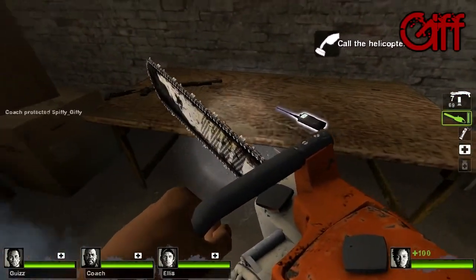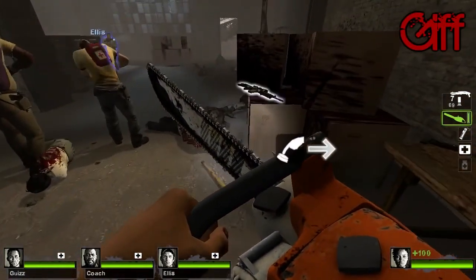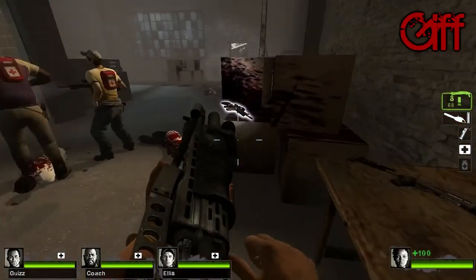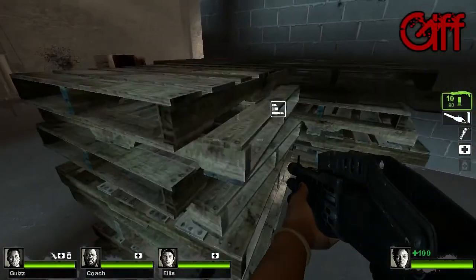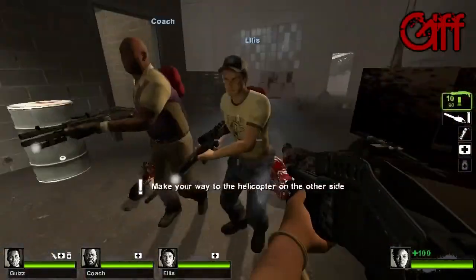Oh. What's this? Call the helicopter. Oh, we have to get to the chopper here, do we? Yeah. Okay. 2 seconds though. Hello. Let's just... No, no, don't do it yet. Oh shit. We have to. Oh fuck! Sorry. Well, there's a chainsaw here. I have a pipe. Yeah, I already have one. You have a chainsaw? Yeah. I might as well get it. Wait, what's up here?